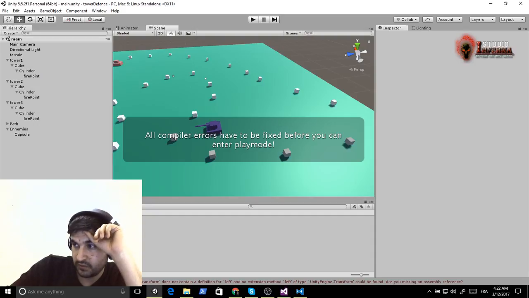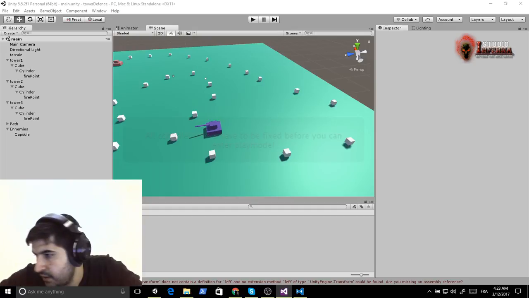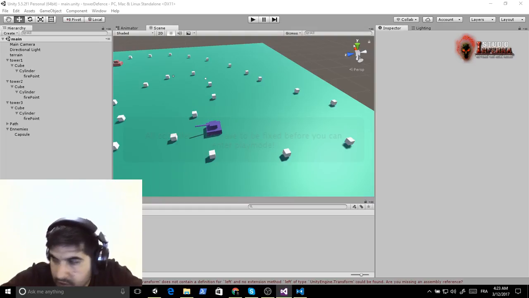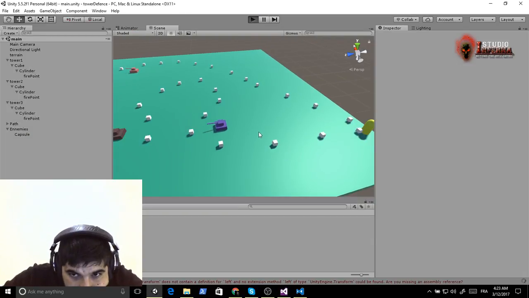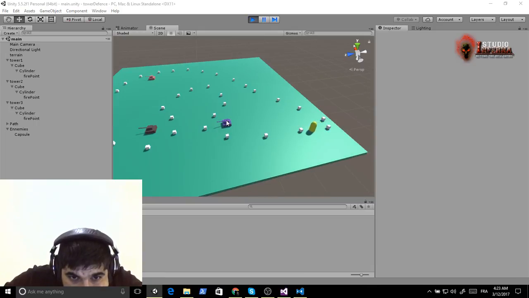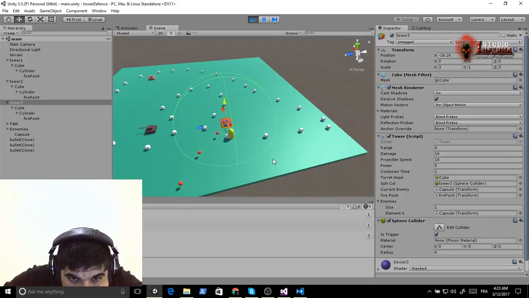Oh, let's transform the position. There is no left. Left, right. Let's see. This time I think it will be fine. We have 3 turrets. We entered the collision zone. What the fuck?